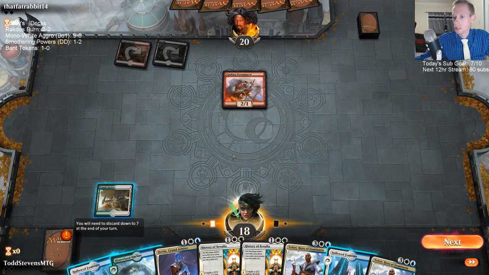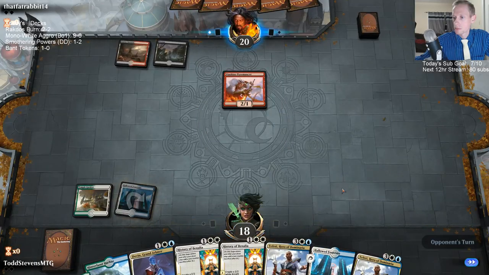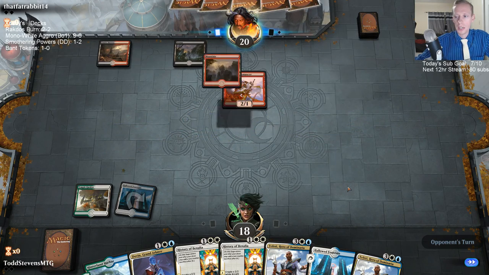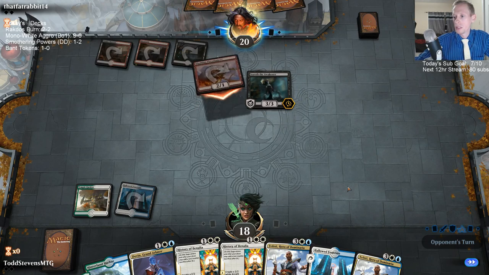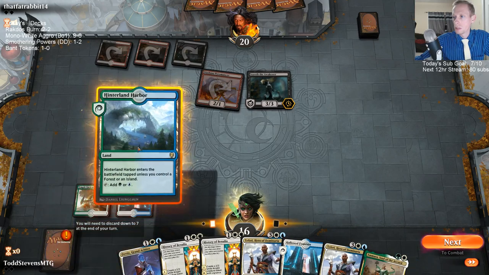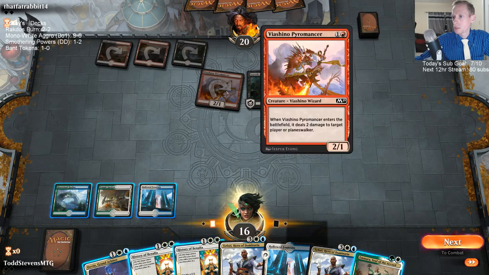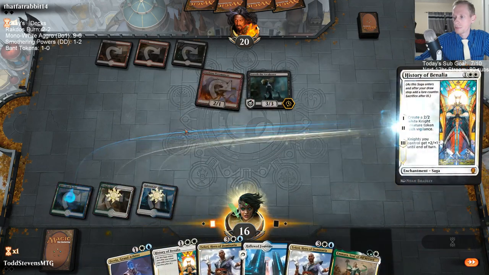Rakdos Burn. I was hoping this was more of a control deck, with our hand being really good against control with History of Benalia, Dovin, and Fairy. You know, all these cards are good threats against control. So that's what I was kind of hoping for our opponent. Izareth. Oh, just History.